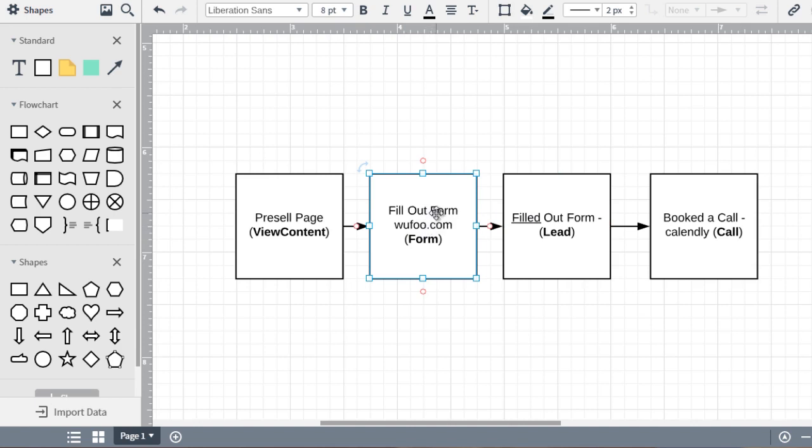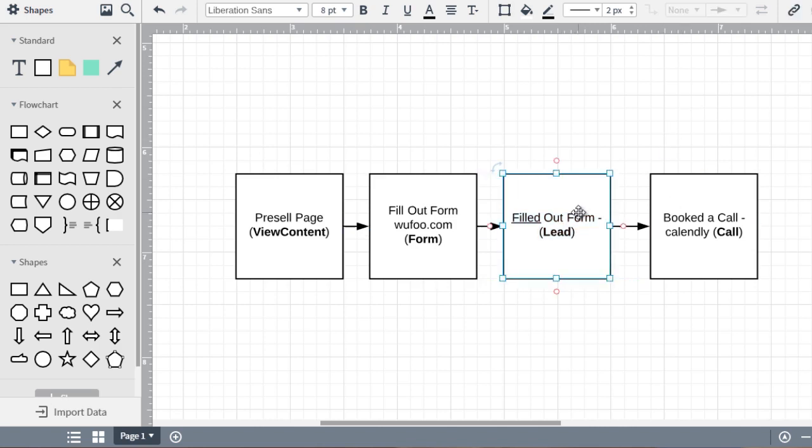A lot of times after you fill out a form, they get presented with a page or a message that says, thanks for filling this form out. You want to send them here, and put a standard event pixel code on that page and name it lead. So anytime we look into our Facebook ads and we see leads, that means the people who have filled out the form fully, to the extent of landing on the next page.